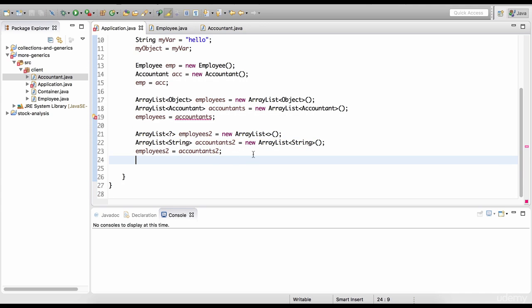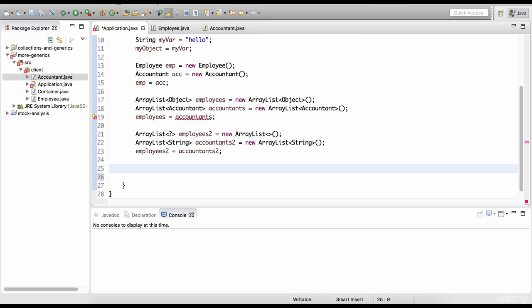But where things get even more interesting is we can have an array list with a wildcard extends employee. We'll call it employees3 is equal to new array list. There's just too much code to type, so I'm going to leave the diamond empty in this example.